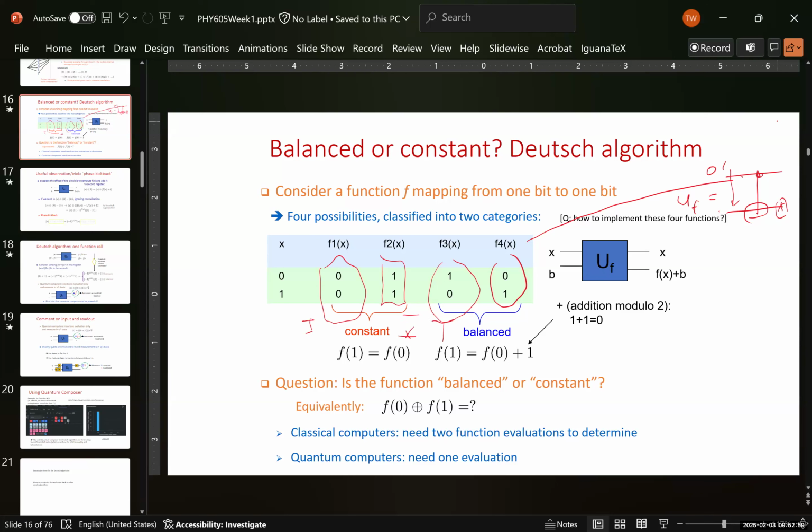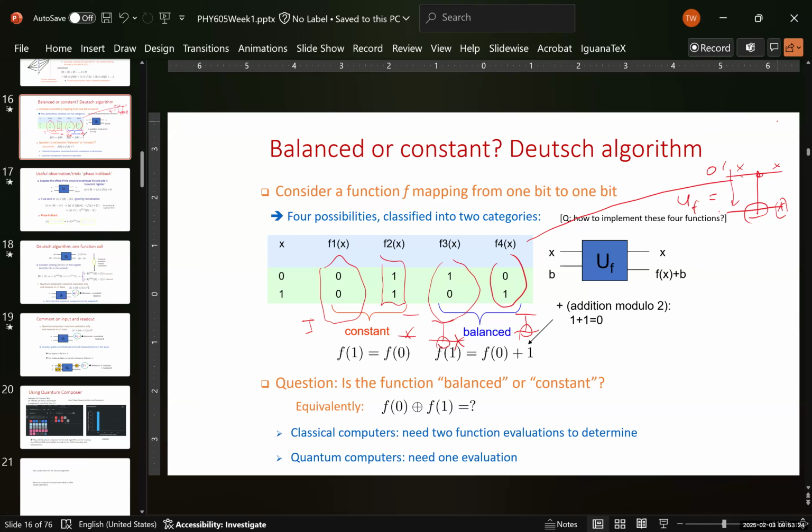This is C naught with X, and this is C naught, right? You could also do that, but the one thing is you also need to flip this because you don't want to change the first register.